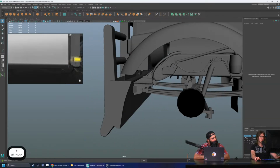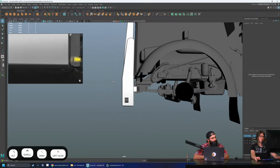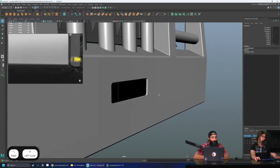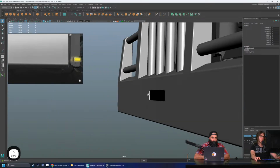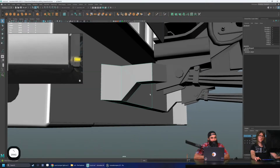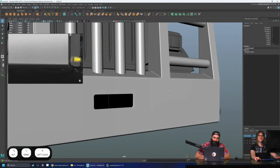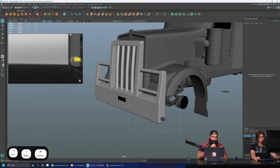We try not to complicate in this instance. Now we have two options here. We could make this a hole and then go through the effort of modeling a tow hook behind there and all this stuff, or we can cover it with a license plate. And I think you know what we're going to do, chat. We're going to cover it with a license plate. We're going to make a license plate hanger, though, so it's not so jarring.